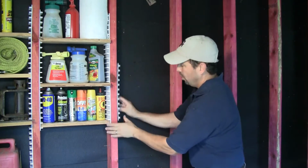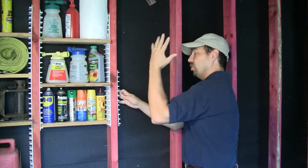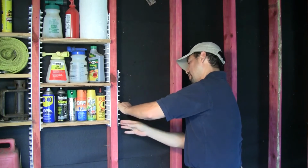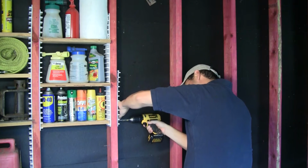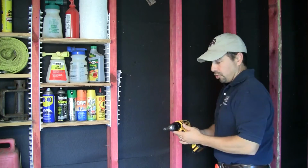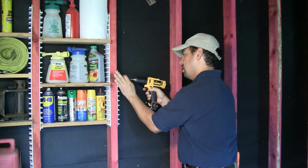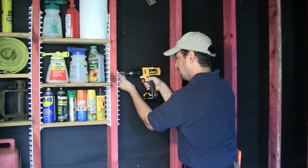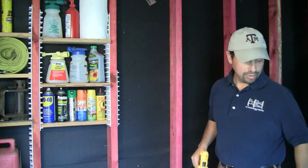So let's start off. We're going to install an EZStudRack. I'm going to give it approximately the same height as the one before. I hold it with my left hand, and I put the screw in my left hand as well, and I just align it to the hole. So there's one screw. Come in with the other one. There you go. You got your EZStudRack installed.